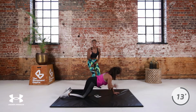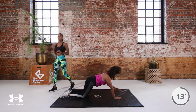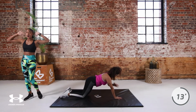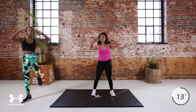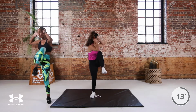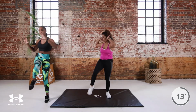Your next movement, if you're looking at your screen, I want you to get up in the next few seconds and we're going to go into a high knee crossover. Watch me. 3, 2, and slowly get up. And as you get up, fall into your high knee crossover. You're just crossing over with your knee towards your elbow and you're twisting at the torso. That's all we want to feel over there.